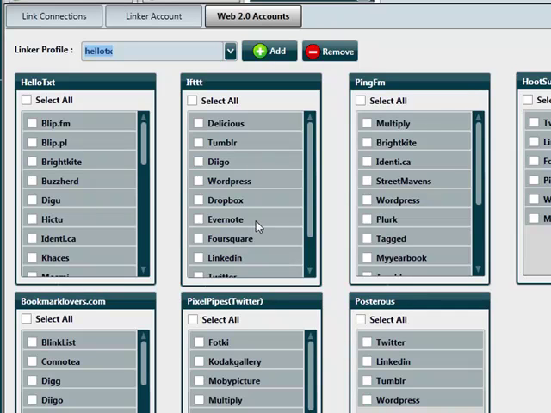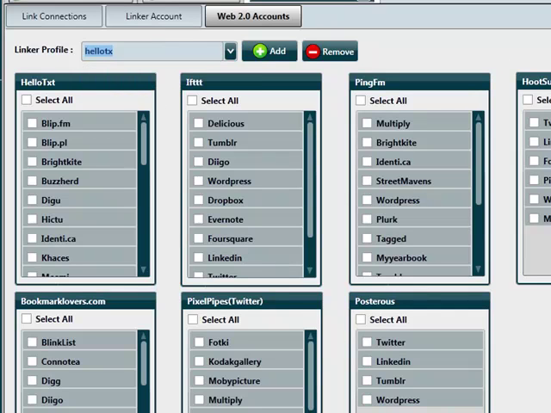We've done this on purpose so that you can pick and choose which ones you want to make your custom checkboxes for, making it much easier to stop the duplication or the double linking from, for example, WordPress and Hello Text, and at the same time with Hootsuite or Posterous. So you can get all these done custom for you. It might take you a little bit of time to pick out the right profiles and selections, but once you have them picked out in the software, it's going to automatically remember them all for you.